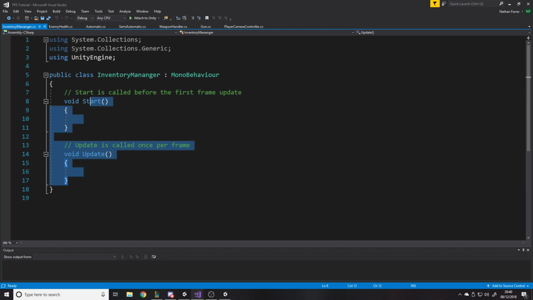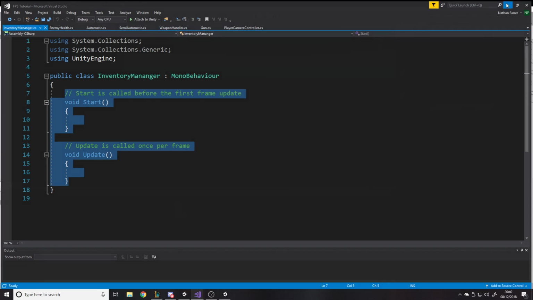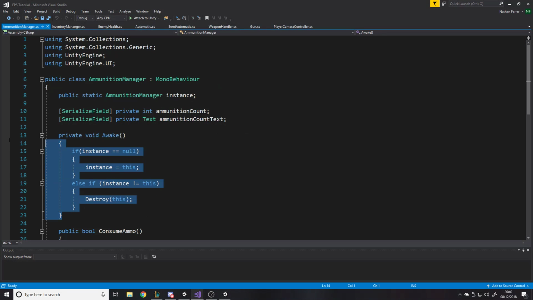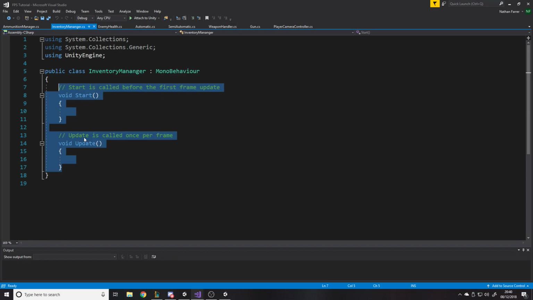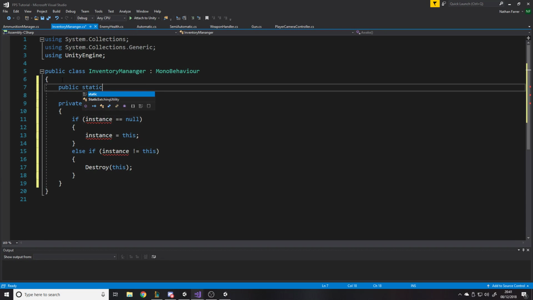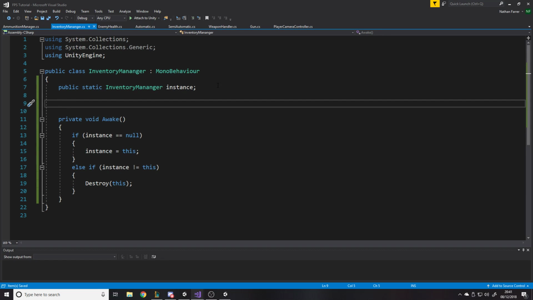So what do we need in the manager? Well, to be honest, because it's a manager and I've already gone through it, just copy the starting bit. You've already seen it before. We just need to say public static inventory manager instance, and then that's set up. So the inventory manager, what do we put in here?